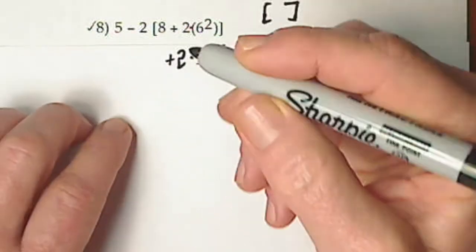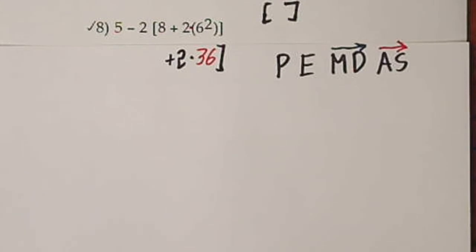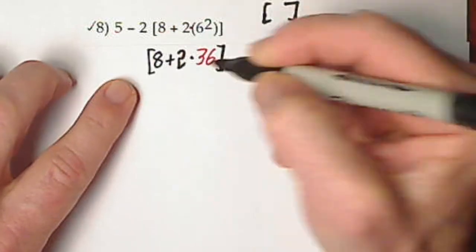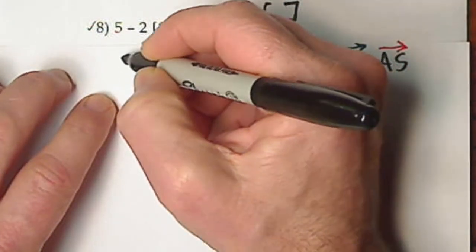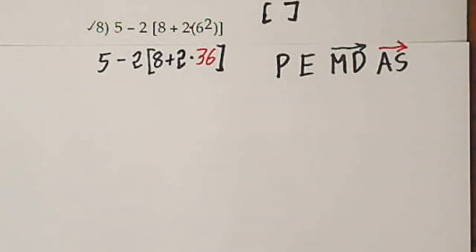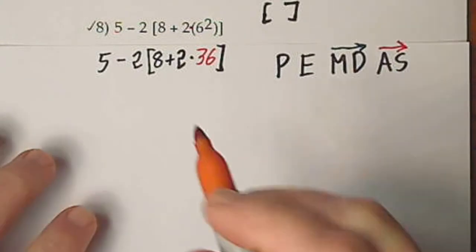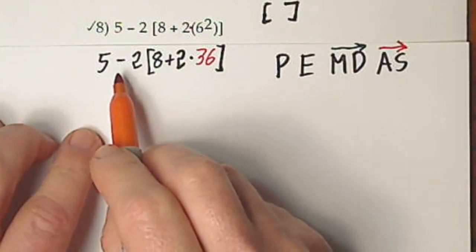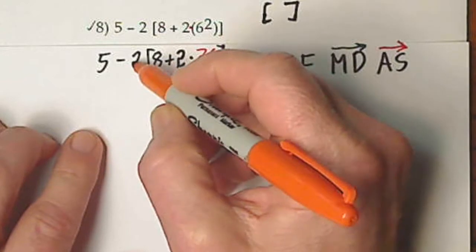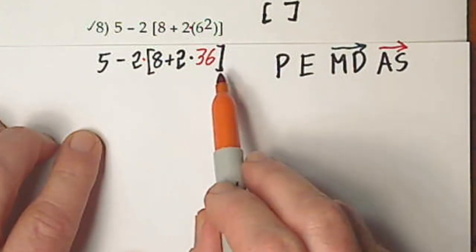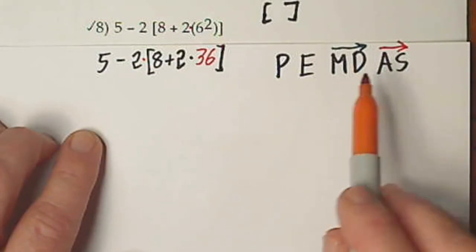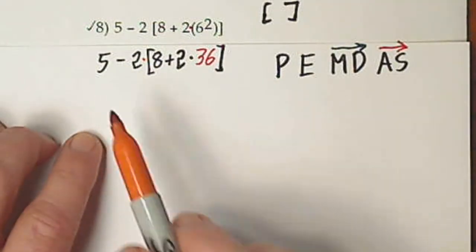I think this pen's getting a little, let's get something a little sharper here. Our 8, this 2, and incidentally, a lot of people are going to be tempted to do a subtraction out here, but you cannot do that. A number next to parentheses means to multiply. This 2 is supposed to multiply whatever's inside here. And multiplication, as you see, precedes addition. So you're going to have to hold off on that addition or subtraction out there.